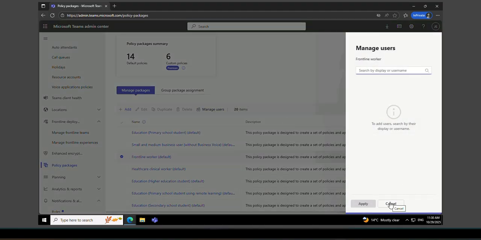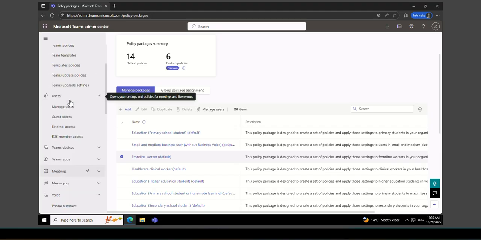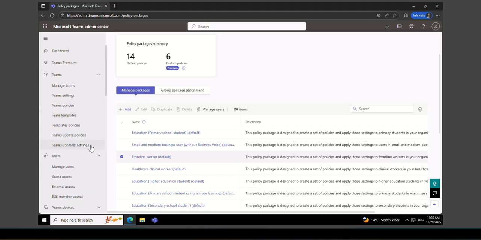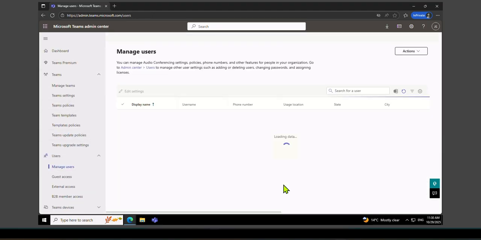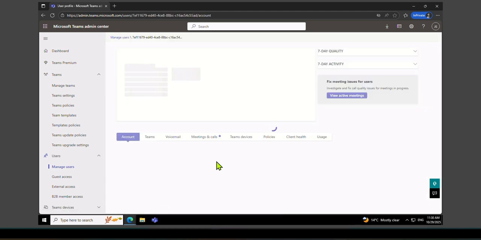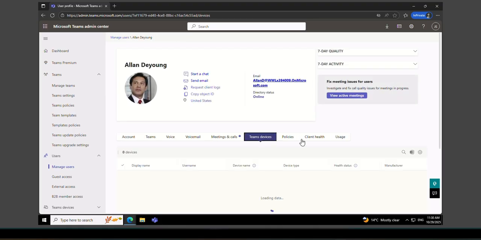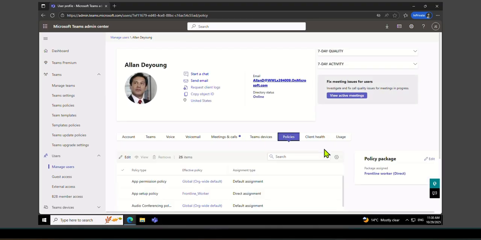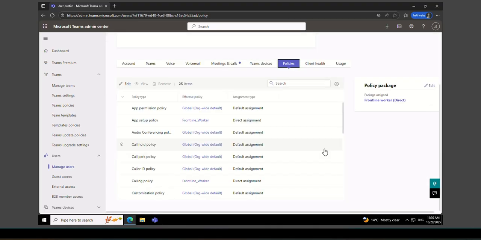From here you can add the users, and if you want to see whether this policy package is assigned to that user, you can check it from the manage users section. Let's say we have assigned to Alan, so let's click on Alan and see in the policy section which policy packages are available.